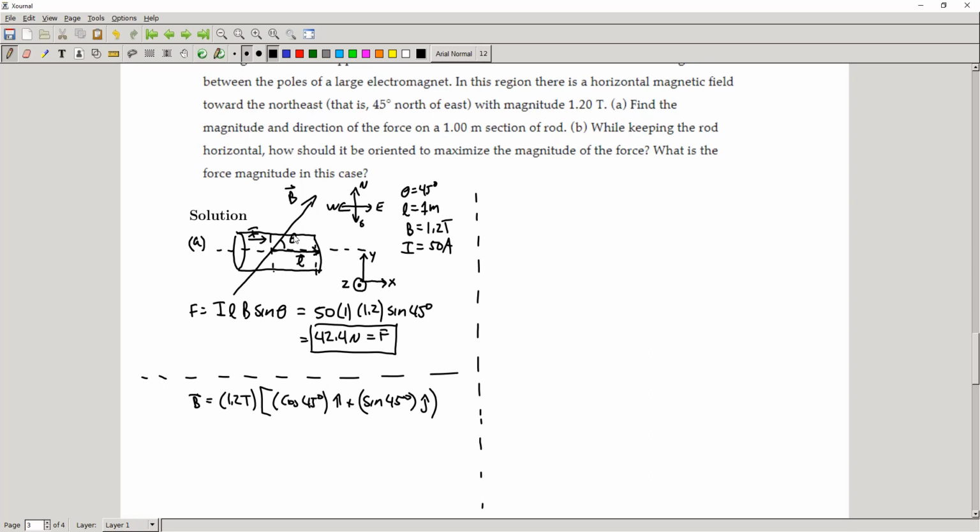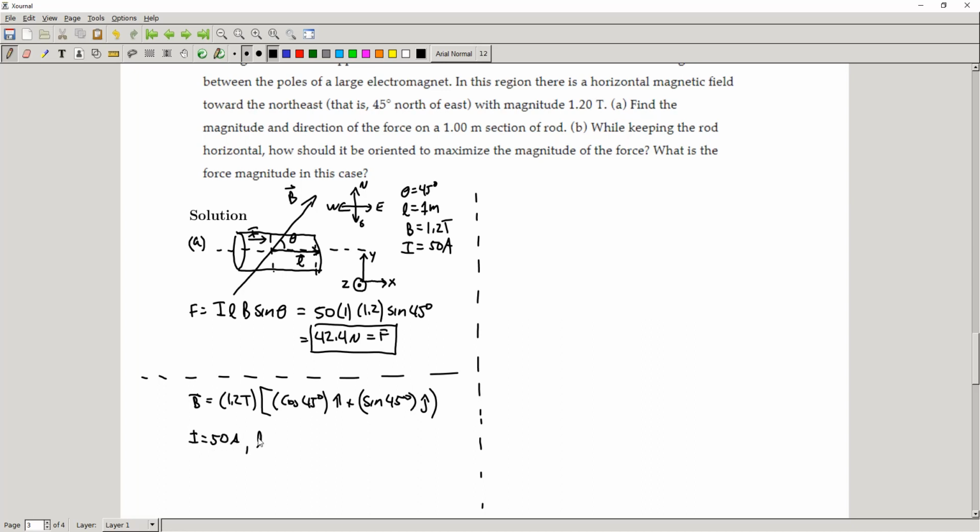like imagine this 45 degrees is theta. If we cranked it all the way down, then it would be fully in the i hat direction, and cos of 0 degrees is 1, and so all of it would be in the i hat direction, right? And if we cranked it all the way up so that it's pointing straight up, then sine of 90 degrees is 1, and it's all the way in the j hat direction. But the way it is now, it's halfway between the two, so it has the right magnitude, and this is the direction it's pointing in, right? We still have I equal to 50 amps.